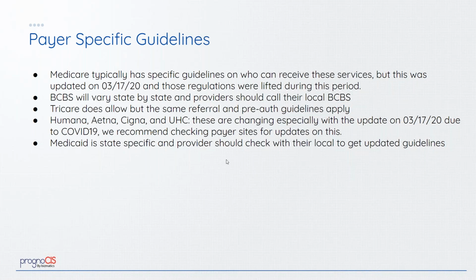TRICARE does allow it, but they follow the same referral and pre-auth as if the patient were coming into the office. Humana, Aetna, Cigna, and United Healthcare, they're constantly changing. Also, they are providing payer updates, so we recommend checking the sites daily. And then Medicaid, again, it's state specific. Most of them are following suit with Medicare, though. If you have HMOs, IPAs, you'll want to check their sites or call them and make sure that they're also following suit.